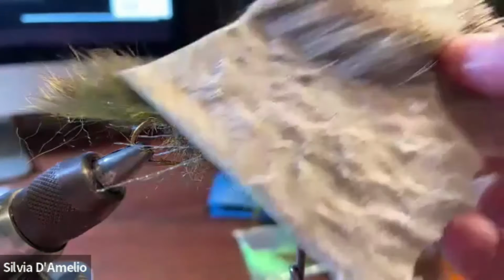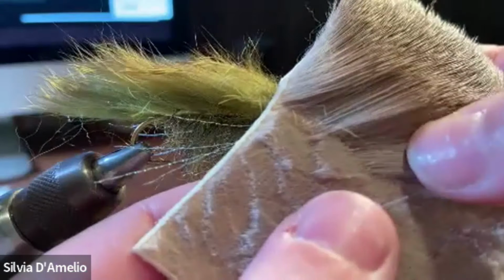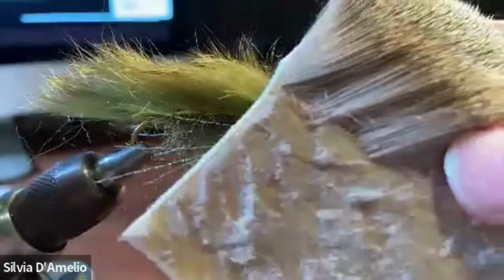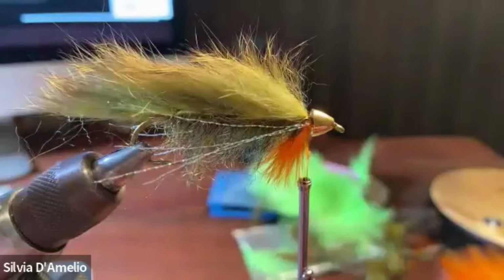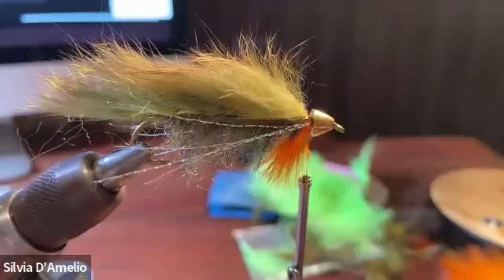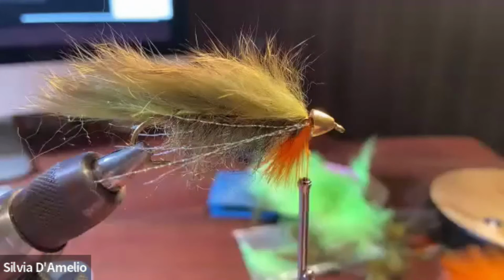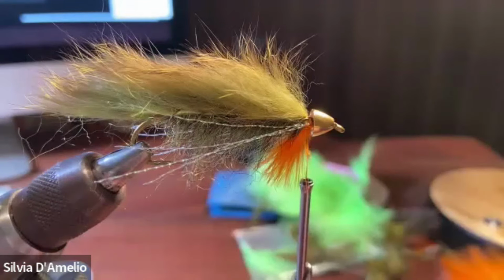So these are very, very thin individual hairs that we're looking at. And that's what you're looking for in this. Can you use other deer hair? You absolutely can. This is just easier to use. So I'm going to cut off a section, what do they say about the width of a pencil? And that's probably what it is. There we go.